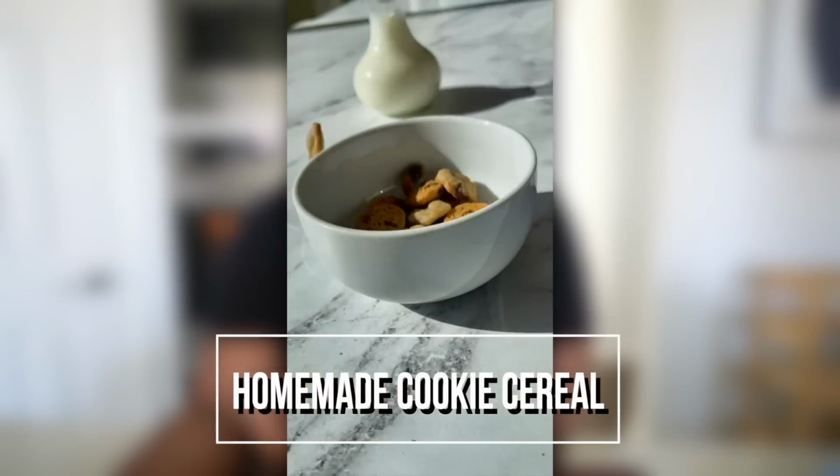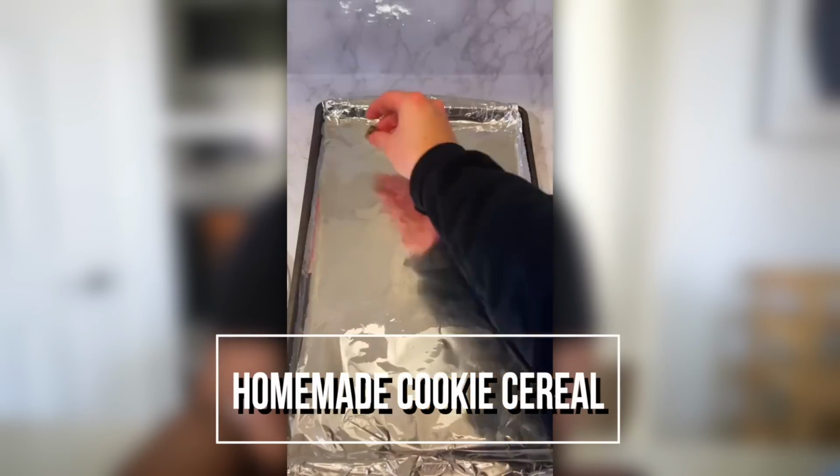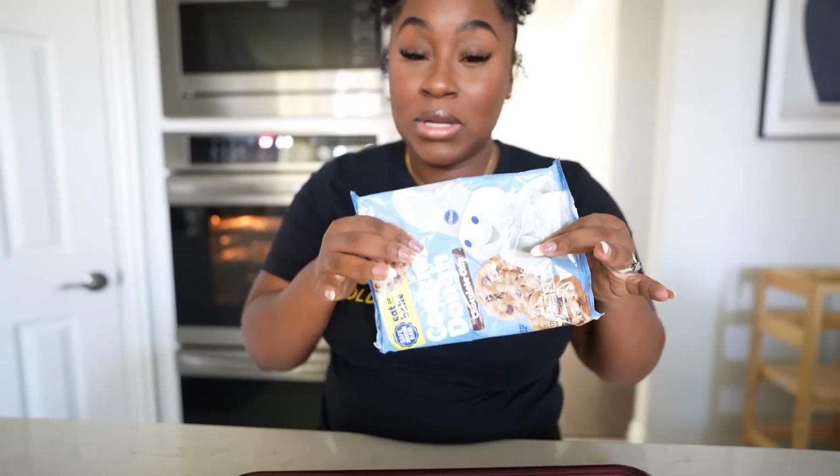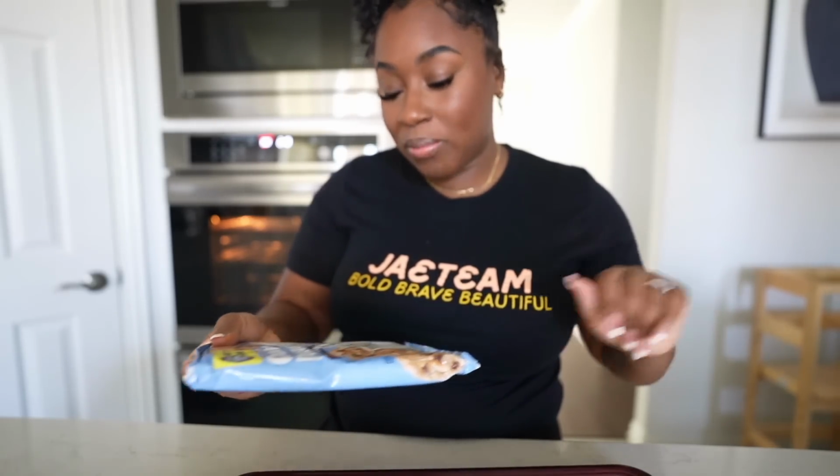I kind of have a sweet tooth, okay? I want to try this. It's kind of giving Cookie Crisp cereal. Basically mini chocolate chip cookies, and I'm gonna eat it like cereal. This is really some hungry, munchy, creative, but unnecessary type of thing. It looks good, but does it taste good? We're gonna find out. I have some cookie dough, and this is the eat or bake, which is great.